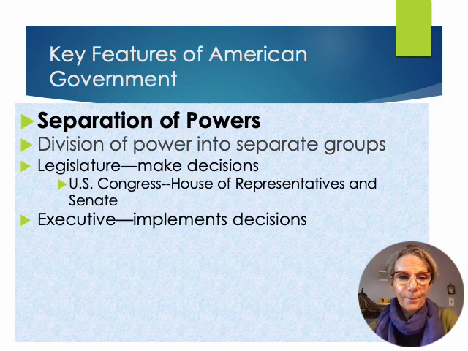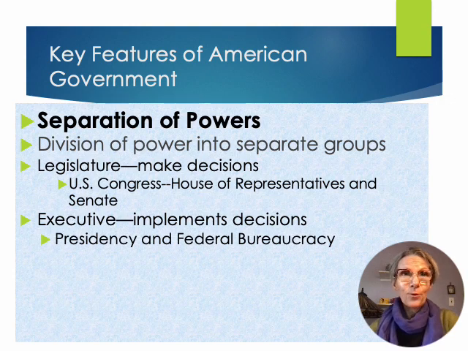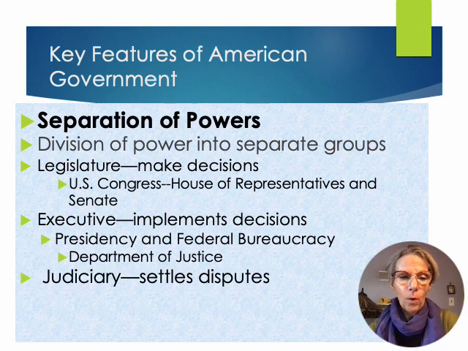And so let me just put these up here because, as you are learning about public policy and looking at the history of what's in place, you're going to be learning about what legislatures, what the executive branch does, and what the judiciary does as it relates to public policy. You're learning about that this week. And so, the ways in which power is separated in the United States: we have the legislature, which is the lawmaking branch. They make decisions for the nation.